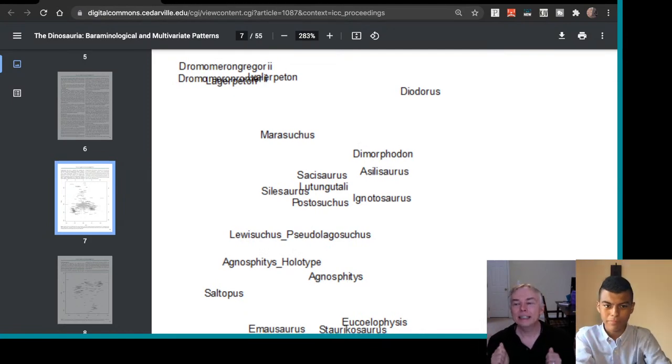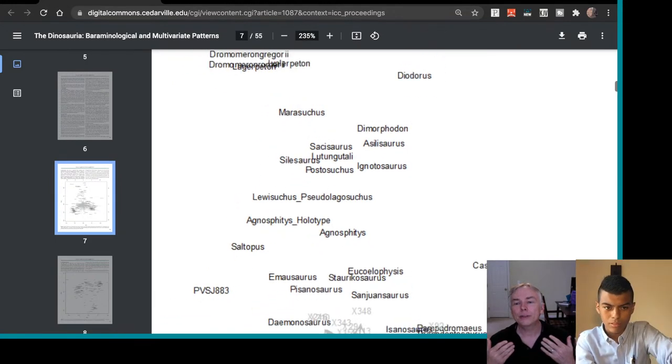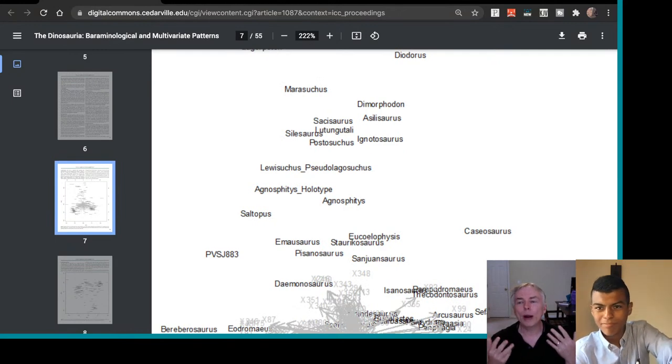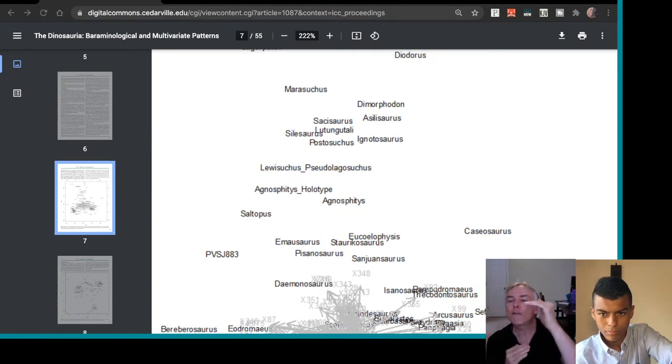Yes, exactly right. And that's one thing I like about the analysis. We can take things that are dinosaur-like or have some features of dinosaurs, an outgroup, and we can put it on there. We can see spatially how it relates, and notice how far away they are.